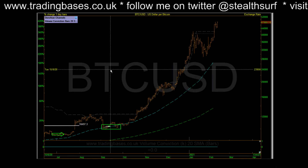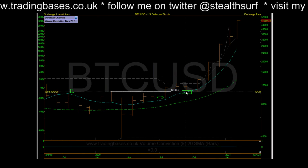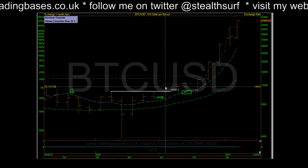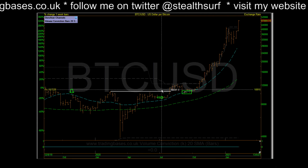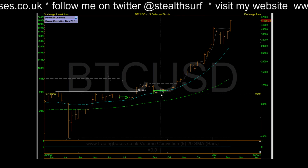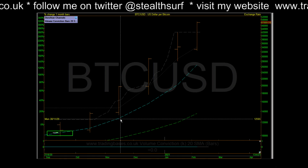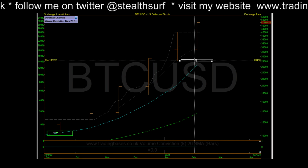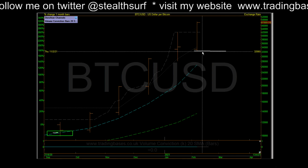Put the log scale on, hit the monthly chart. The setup we noted was viewable on a monthly chart. It really was. It broke out on the monthly and it came back in. But you put a weekly on there, you even get a weekly swing bar in there, and you get the breakout, the first reaction, off it goes. Now just let's go back to the monthly. At no point in this trend did it ever even visit the previous month's low. It didn't go near it.